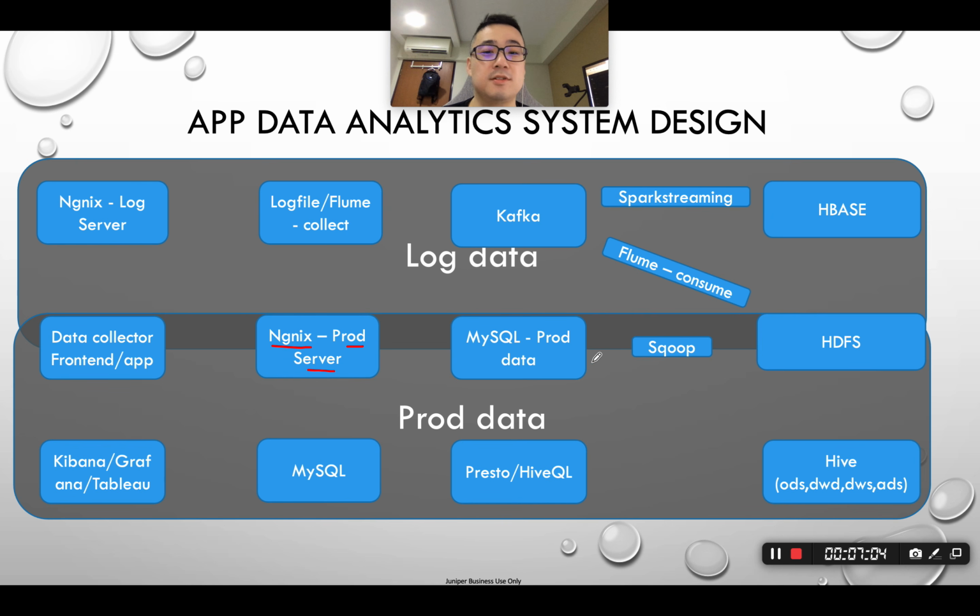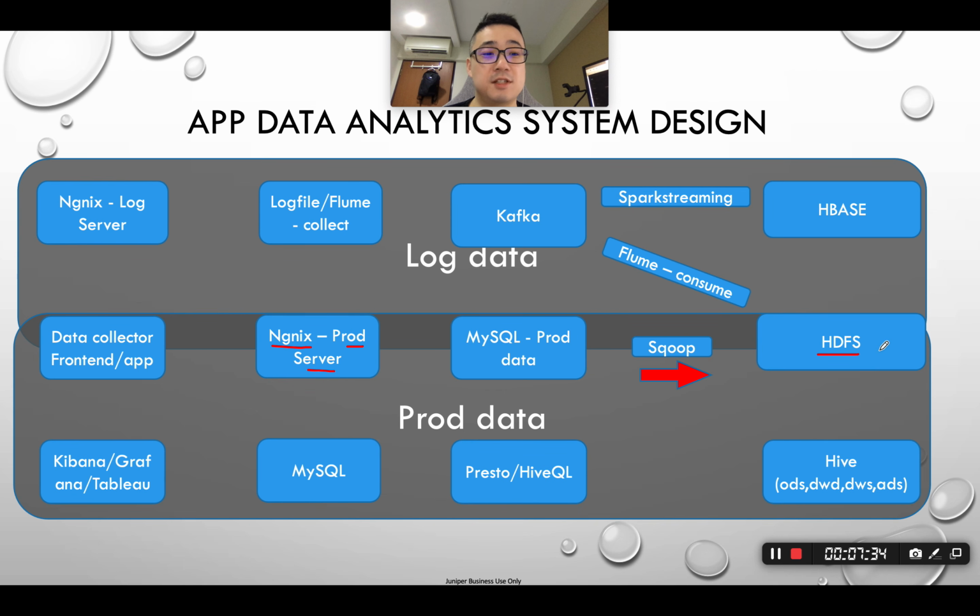And how are we going to further process the data from MySQL to HDFS over here? HDFS is from the Hadoop framework, and over here definitely we need something to do the conversion, which is Sqoop. Sqoop supports ETL, and it's dedicated for use cases to convert the data from the SQL format to HDFS.